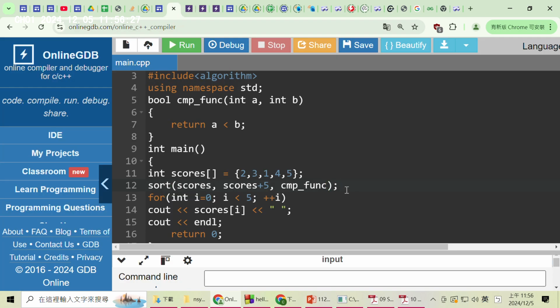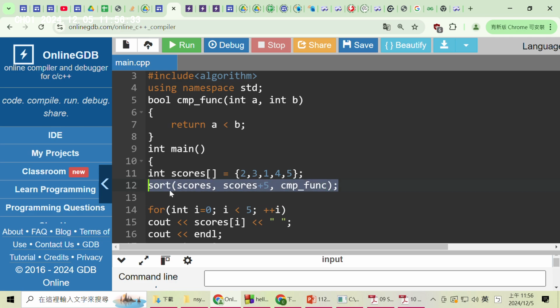Actually, one thing I want to mention is that sort is very powerful because it can sort any data type. The sort function can sort integers, doubles, strings, or any data type. It is also very elegant.